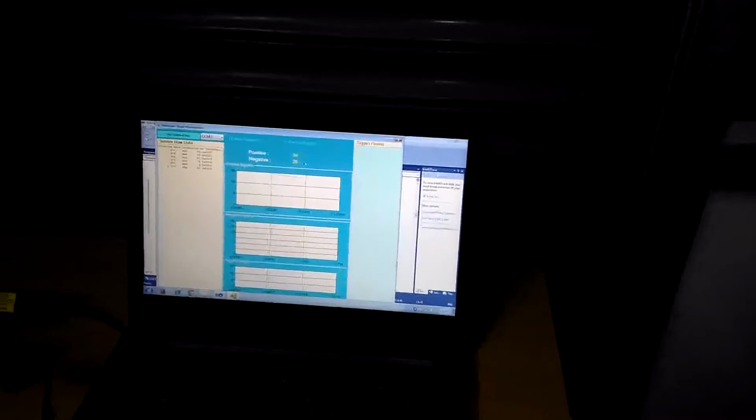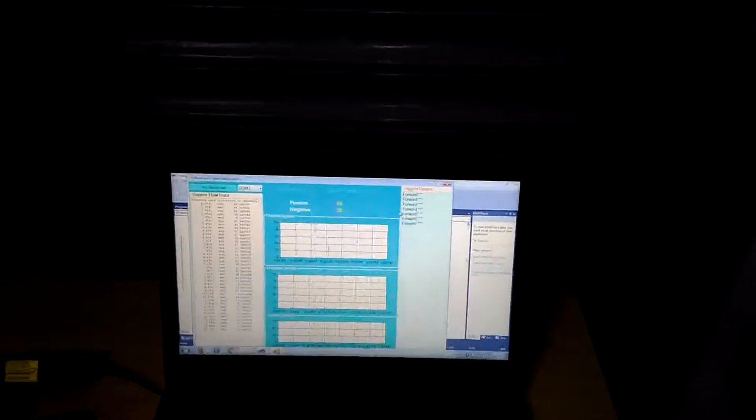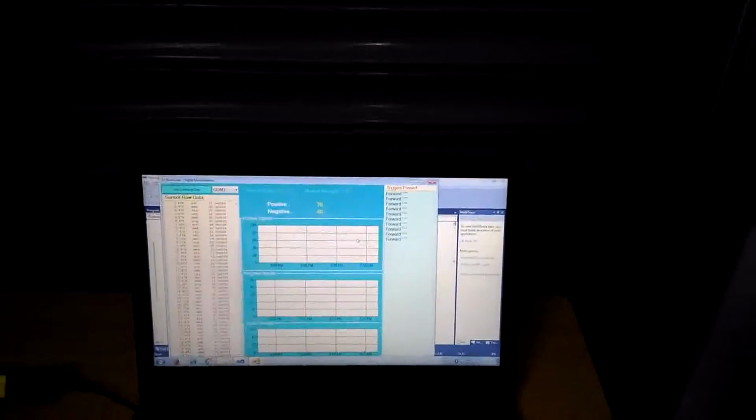Okay. Now the readings are captured. It will return the positive value, it will return the negative value. Signal strength is 51. Here I pass some triggers like forward, backward, left and right. Based on that, the operation will be carried out. Here, the signals will be indicated via graphical units.